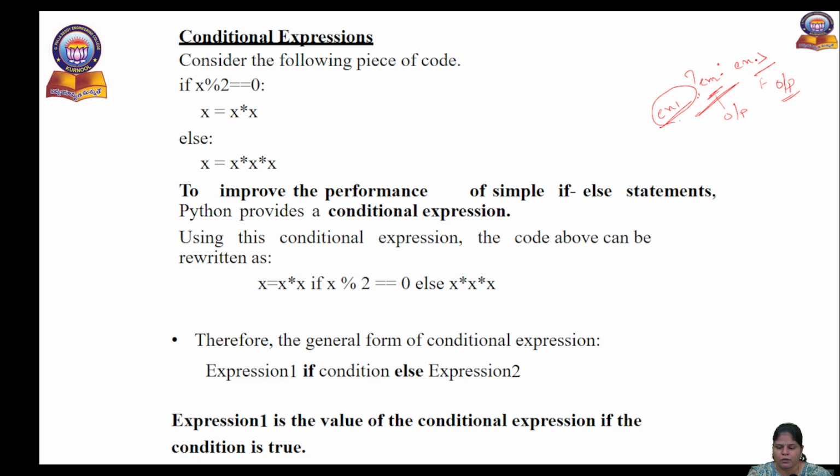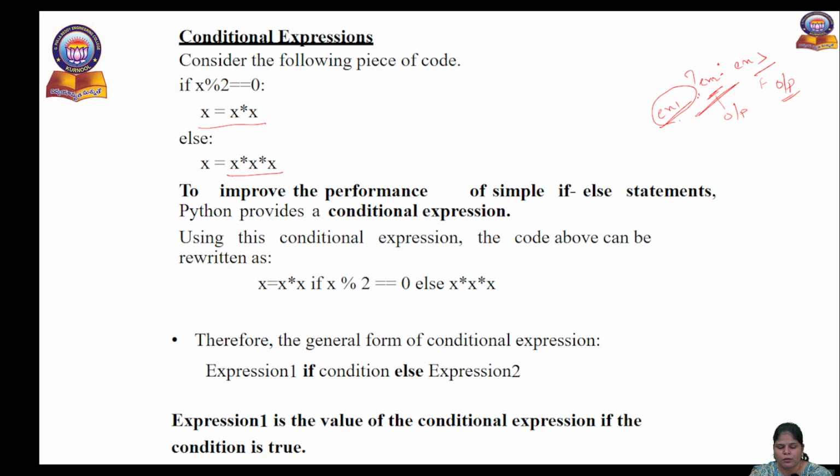So in Python we don't have this conditional operator, or this ternary operator. Instead of it, we go with the conditional expressions. The conditional expression is like, instead of writing the conditional statements in multiple lines, we write them in a single line. Consider this example code. x modulo 2 equal to 0. If it is true, then I will be printing x value as x into x, so the square value will be calculated. If it is false, the cube value will be calculated.